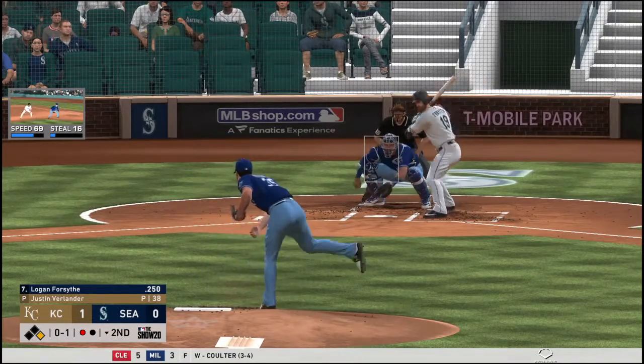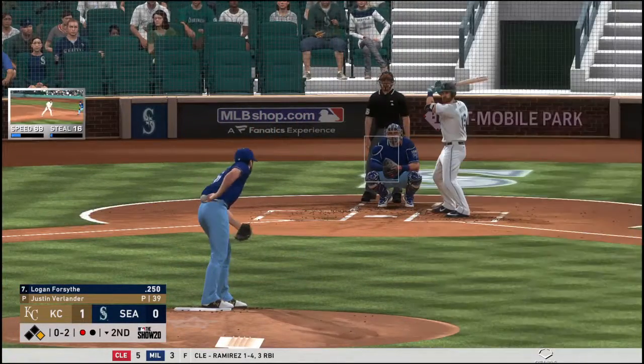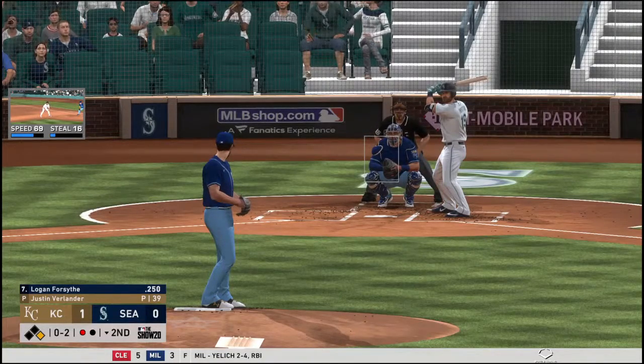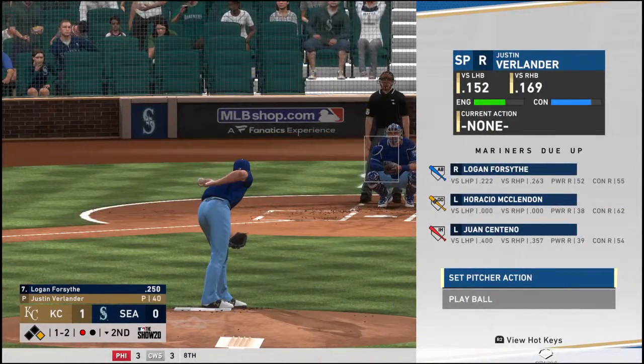Here's the 0-1. Swung on and missed. That's strike 2. Hey, you know the pitcher right now, he's looking for that best friend, that double play ball. This is where you have to really be disciplined at the plate and make sure that you get a pitch that's above the knees that you can get in the air. And on 0-2, he misses with a fastball.